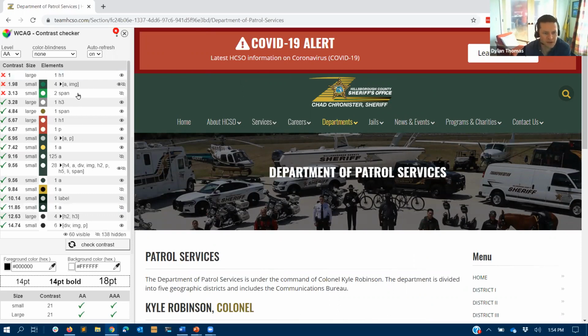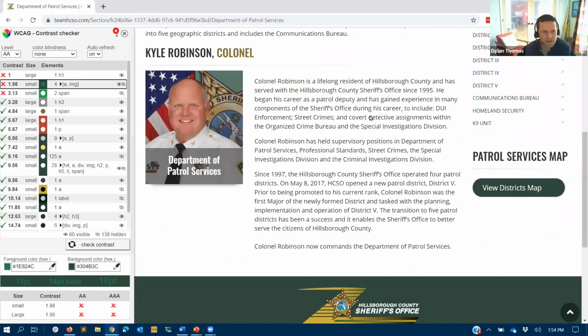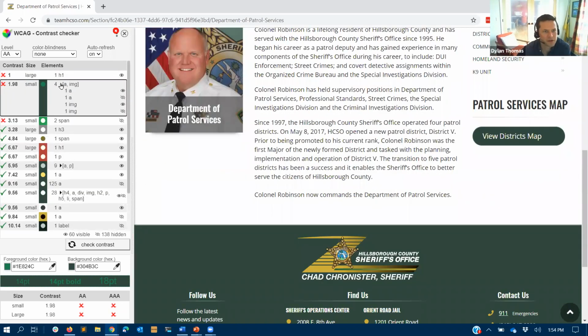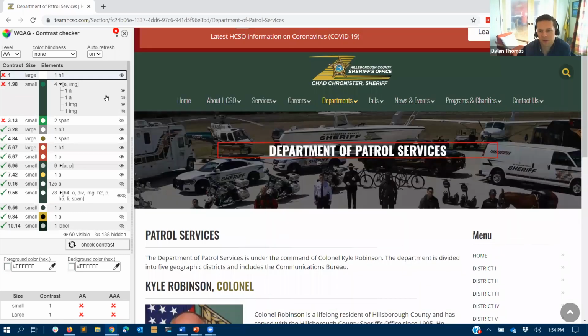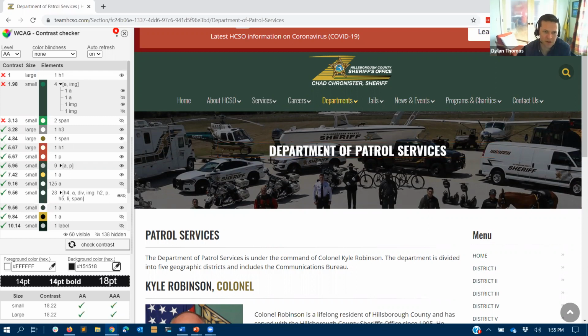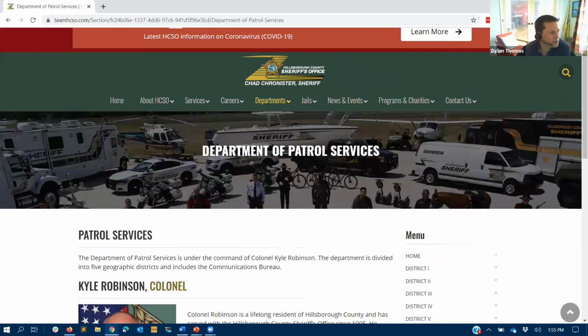All right, so you do get some false positives here sometimes, because this is okay. So this is a hidden element. This is also a hidden element, it looks like. And this, it doesn't know about, because like I said before, this is a background image, so it doesn't know what color to use. But if I use this color, it's fine. Cool. All right.